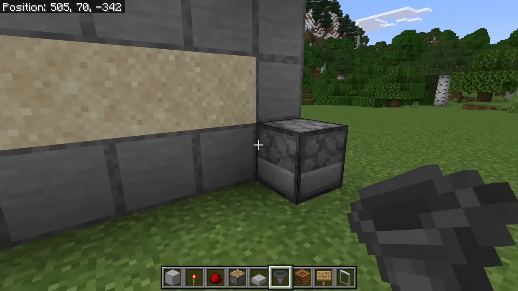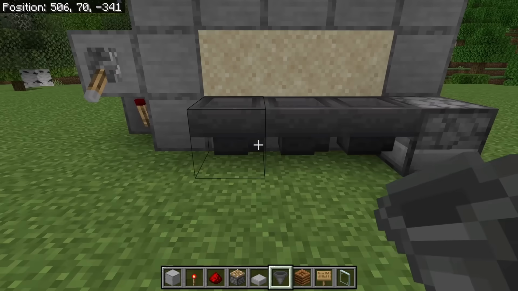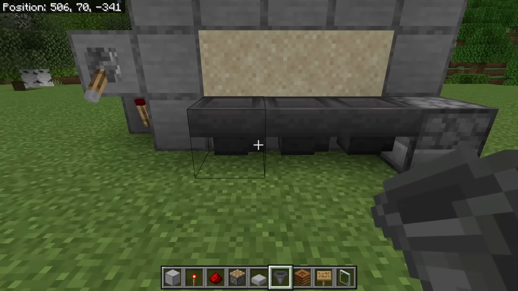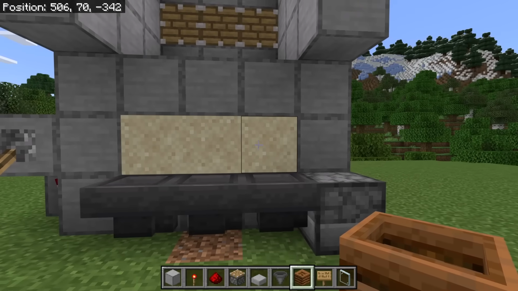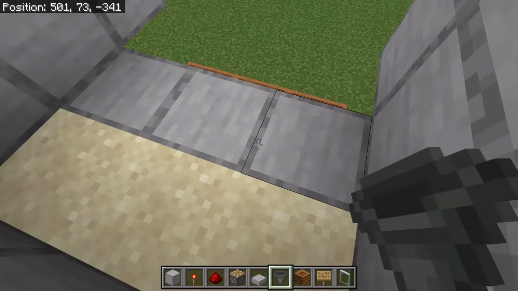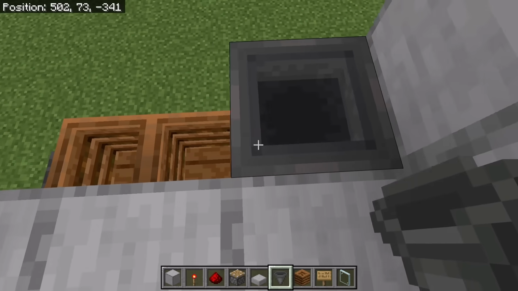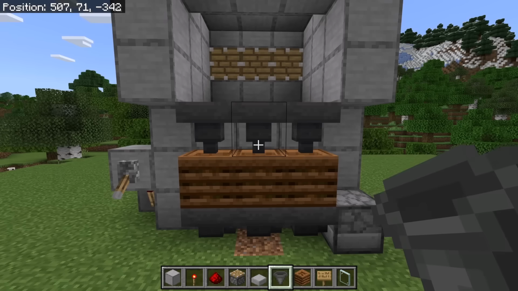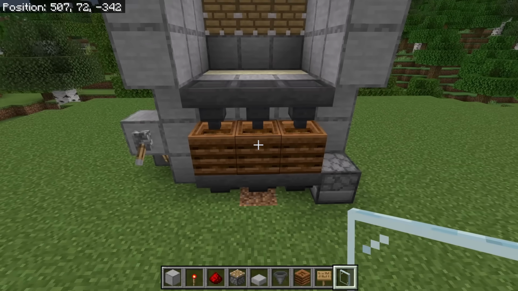The next step is to crouch down and place 3 hoppers over here. 1, 2, 3. Make sure the nozzles of all those hoppers are pointing towards that dispenser. Then place 3 composters over here. Now go up here. Then crouch down and place a hopper on each composter. Make sure the nozzles of those hoppers are pointing downwards towards the composters. Those composters will convert kelp into bone meal.